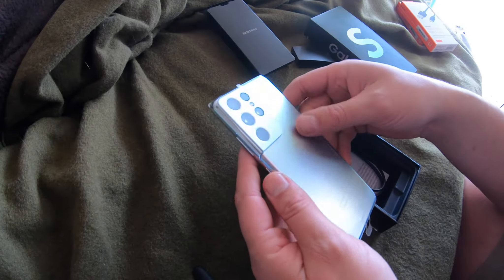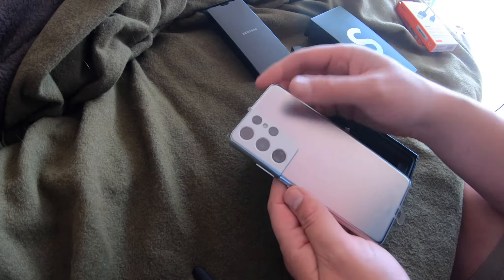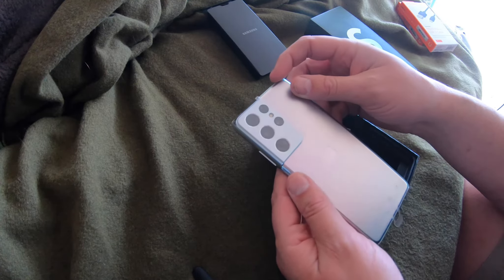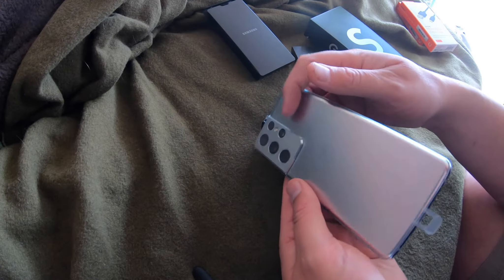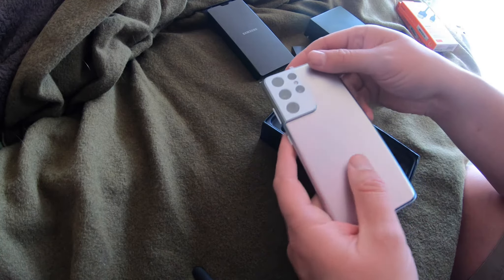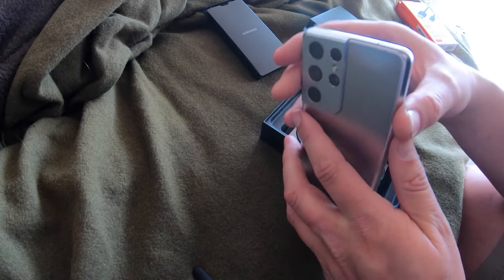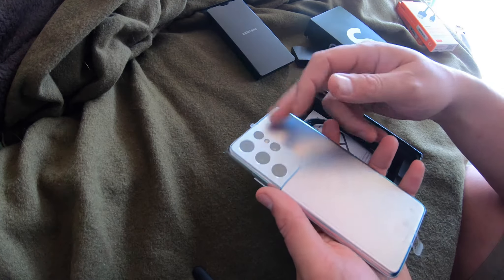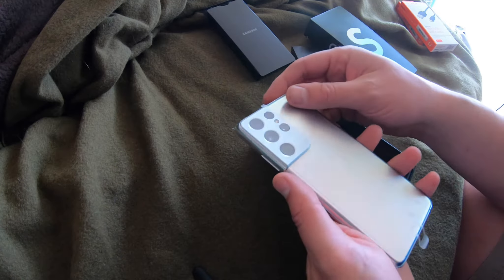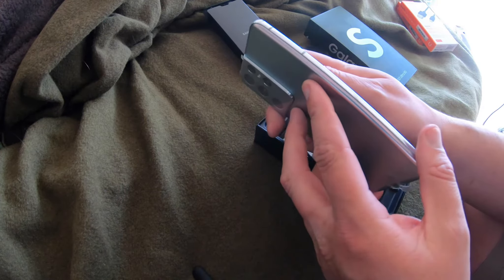I couldn't get the Phantom Black, or I could have ordered direct from Samsung, but Samsung was going to take four to six weeks to do any of the custom colours. To be honest, I'm putting a case on this thing anyway — probably in clear acrylic or something — so the colour won't matter all that much. It doesn't affect its function, so silver's fine with me. People might think it's an iPhone at a distance. They just don't fit my ethos.